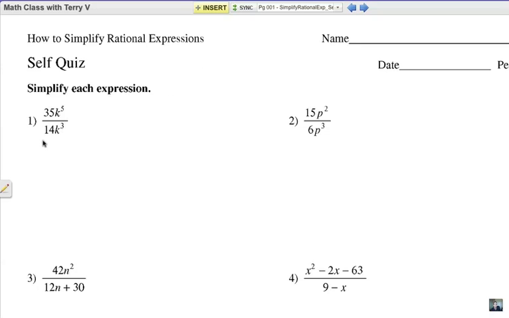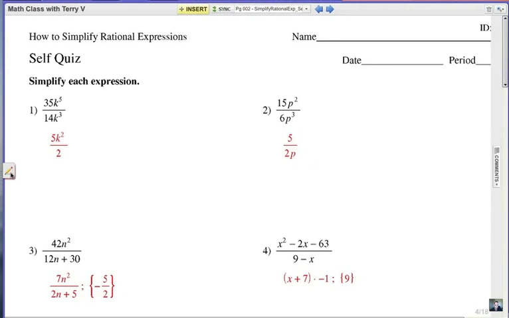Notice that numbers 1 and 2 are monomials divided by monomials, okay? They're just algebraic fractions. Look for a GCF, greatest common factor, and cancel out those common factors and simplify and reduce. As we get to 3 and 4, notice how it gets a little complicated. We have a binomial here and a trinomial and a binomial here. All right, hit pause and good luck. All right, let's take a look at our answers.